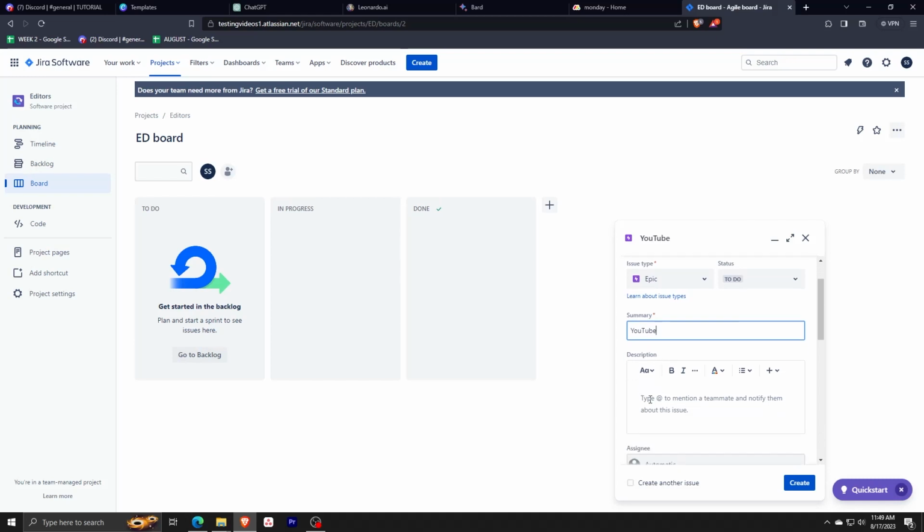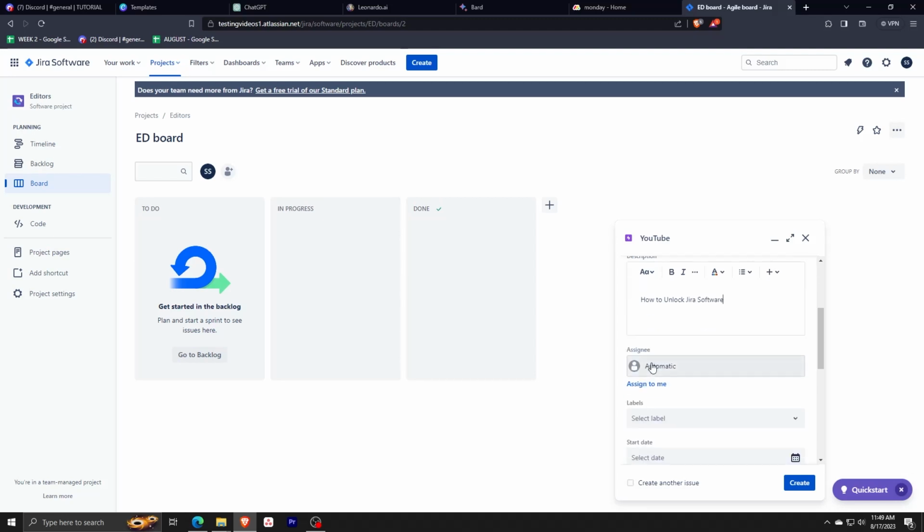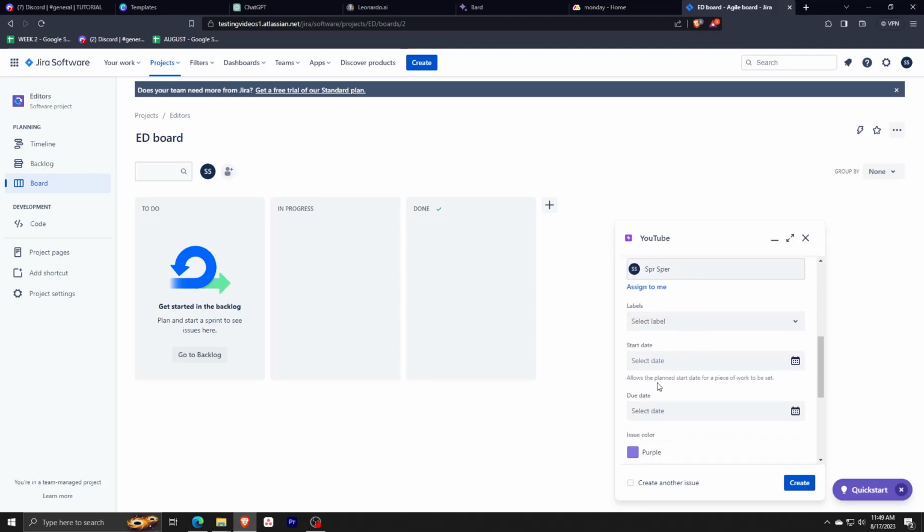After choosing your issue type, selecting the status, and of course, picking the project, we can write our summary for this epic. Don't forget to also include an appropriate description for this epic. Then you can change the label, and just like the other task that we edited in the previous portion, we can change the start and end date for this epic task.